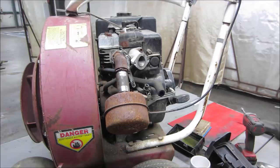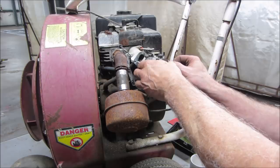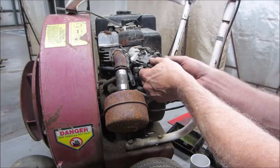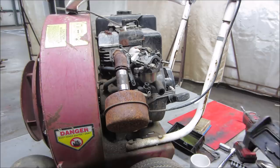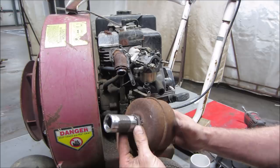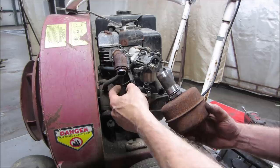Let's throw the carb on there really quick and make sure that we're in good standing. Looks pretty good. The air box, I don't see that being anything of an issue. That should work for a better product. I'm going to go buzz this one while it's off, and then we'll do our best. I'm going to go clean that up a little bit, but do our best to get around that.